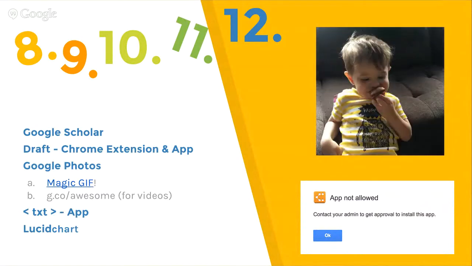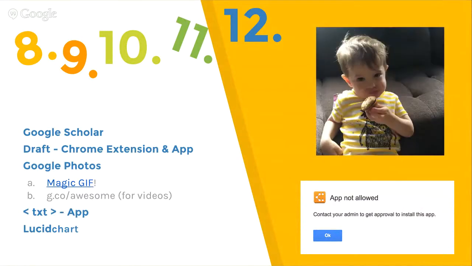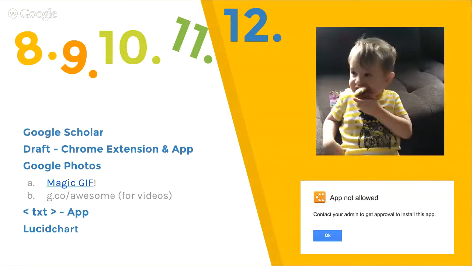I meant to delete it because, like I said, I don't use it, but I probably should have. I'm working on a master's, and I know that Google Scholar would have helped me refine my searches for literature. But since I don't use it, I'm not going to show it to you.